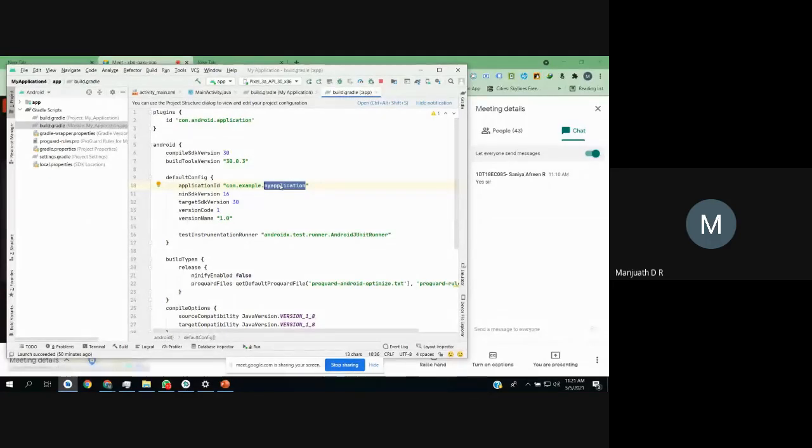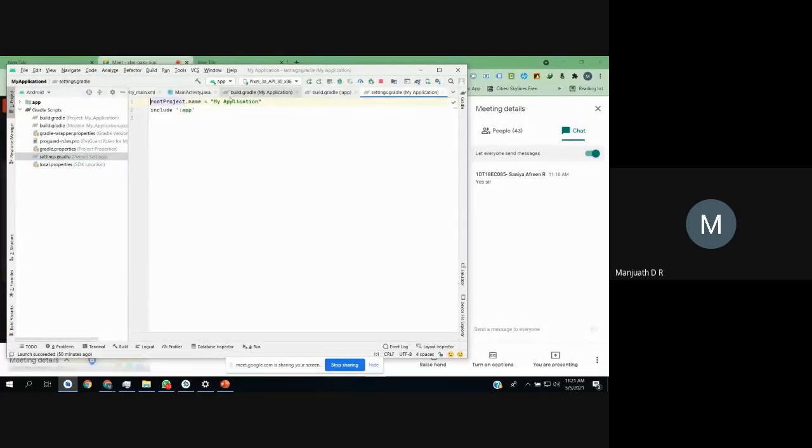One more is settings. Settings just tells that I have to include only the required things with respect to the mobile app, not other things. That's all. So nothing more about this Gradle Scripts. The more important thing you need to learn with respect to an Android project is the app folder. Here we have three important things: the manifest folder, the resource folder, and the Java folder.